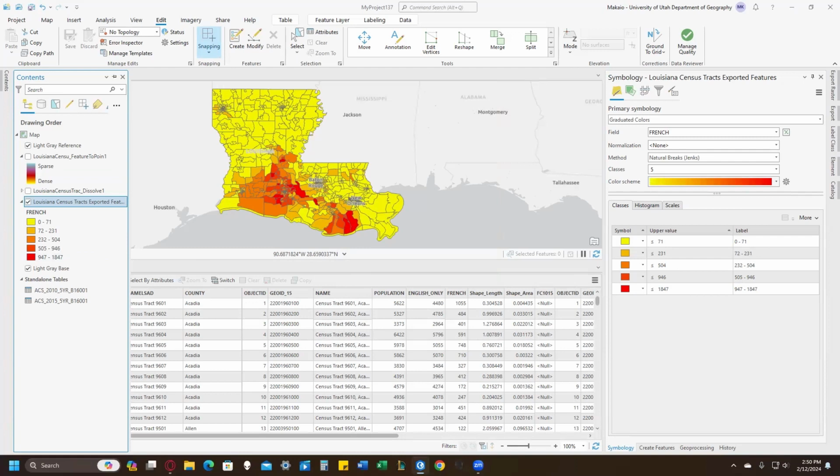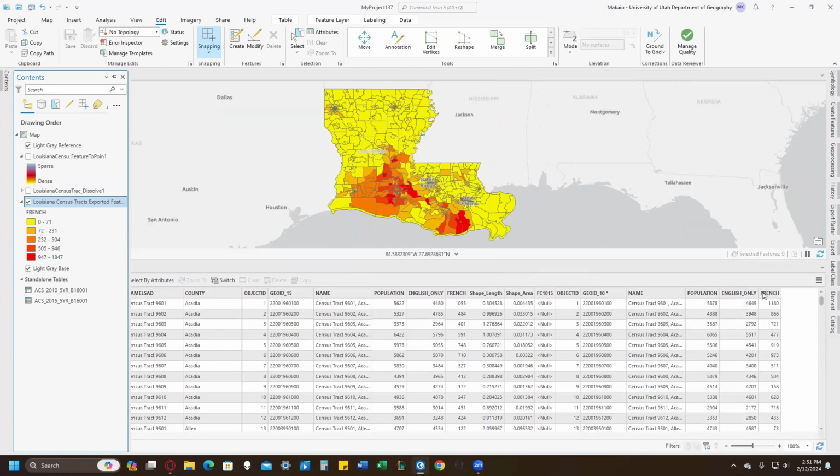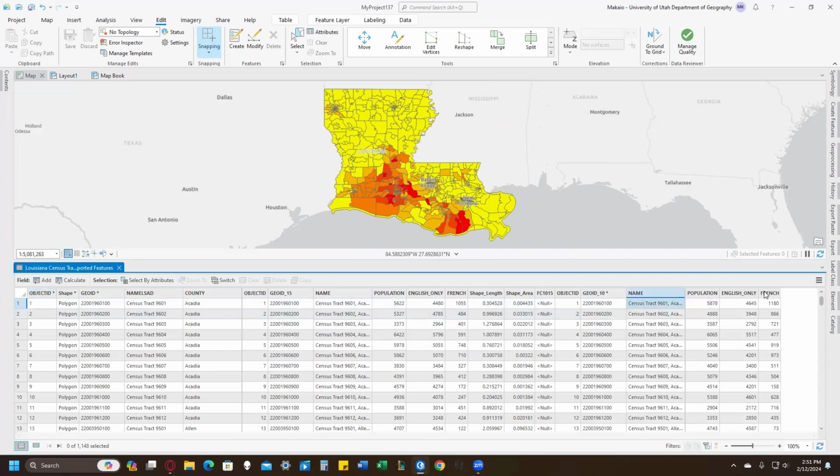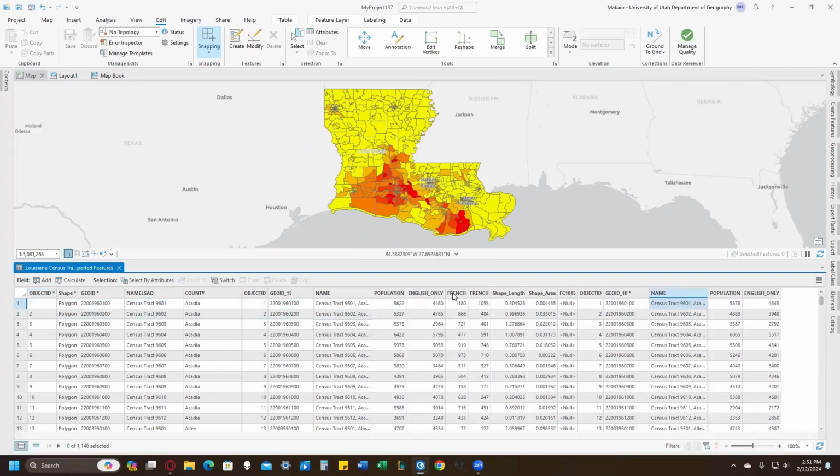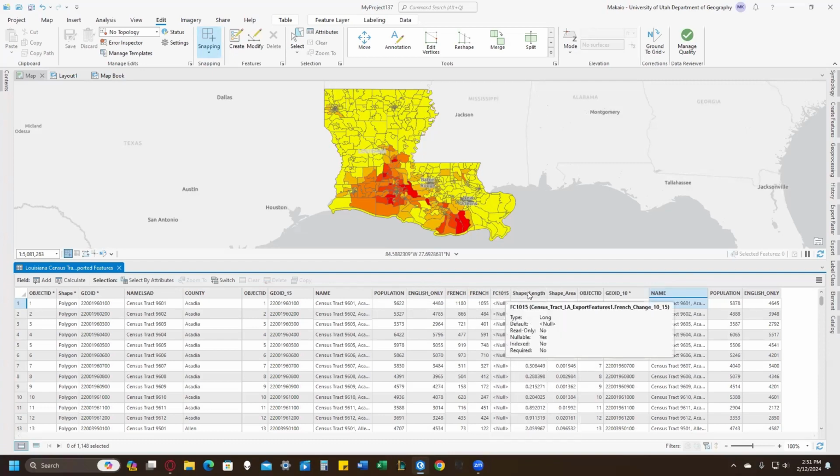We're going to first calculate the numerical change from the 2015 number of French speakers from the 2010 value. For us to do that, we're going to subtract 2010 from 2015. So let me auto hide that, and let me move this French column over so I can keep them together. French 2010 is first, French 2015 is second. Here we go. French change 10 to 15.